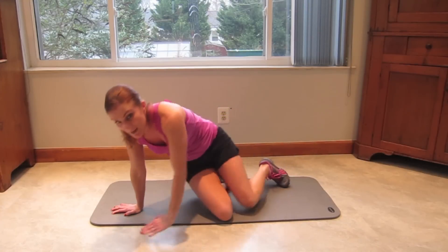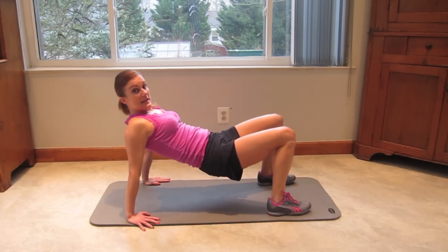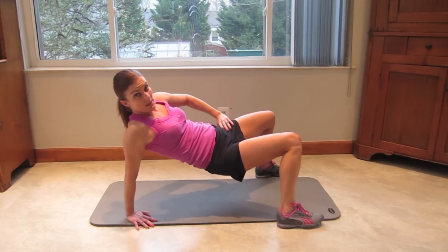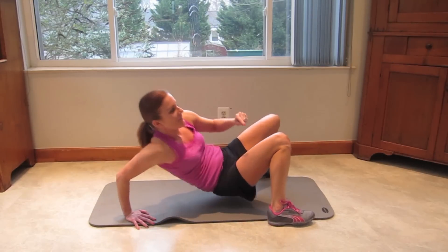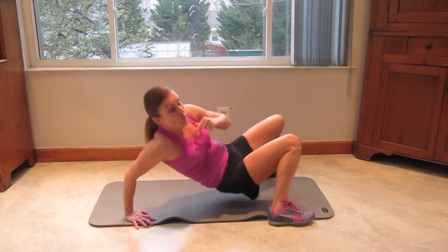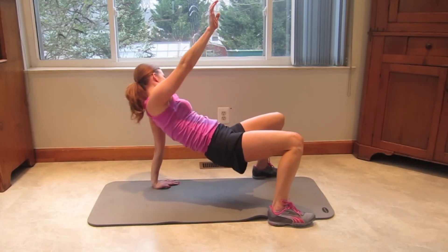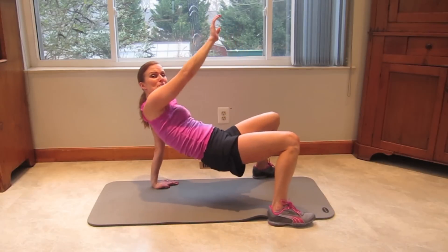Get into your crab position. Beginners, you're going to have two arms down and keep the two arms down. My more advanced people, legs wider to help you balance — pick up one arm. It can be up here, it can be here, you're just not allowed to use it. Bend for one, two, three, four. Work the back of your arm. If you're on one arm, switch — other one. For one, two, three, four, five. Beautiful!